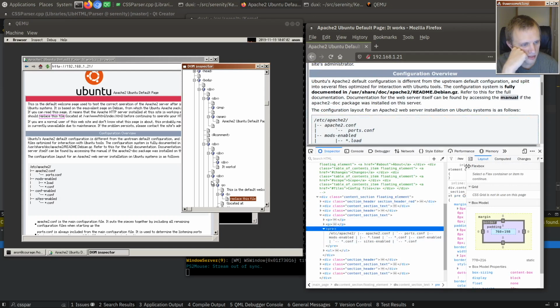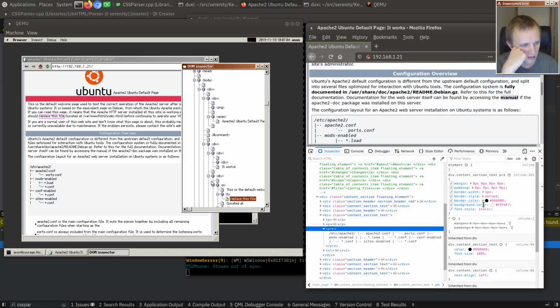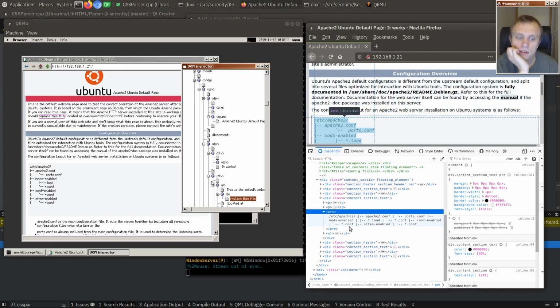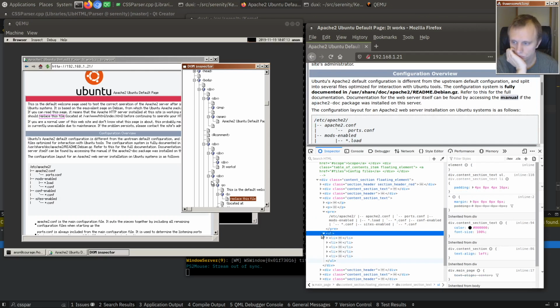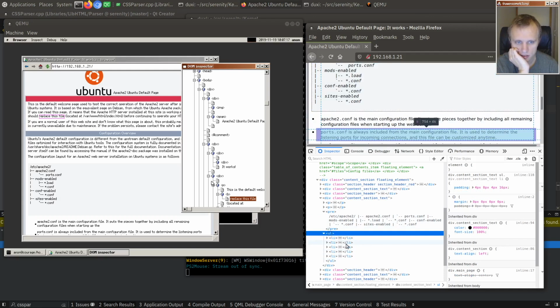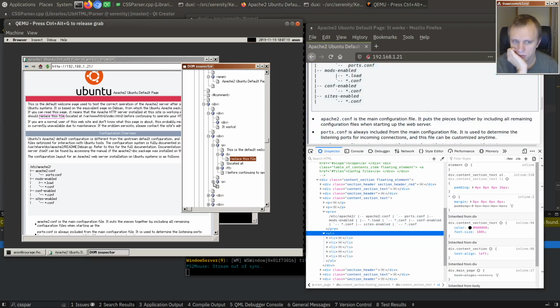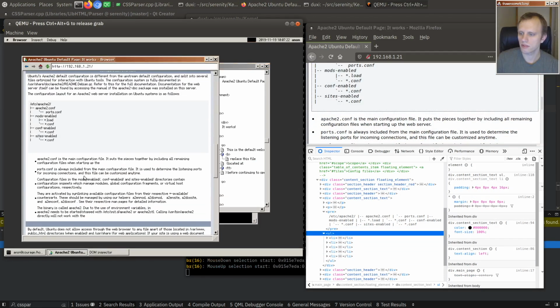Let's look at the style of that. Border style dotted. Right, so we don't currently have dotted borders, something that we could implement. Then we have the UL here. This thing actually looks kind of reasonable. It's the stuff down here. It's like the list.